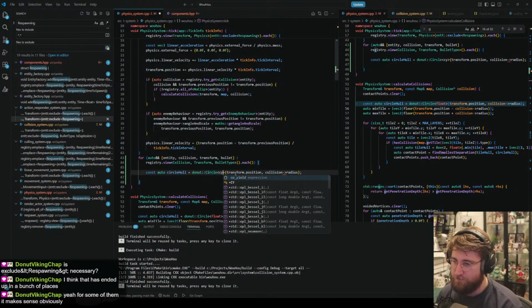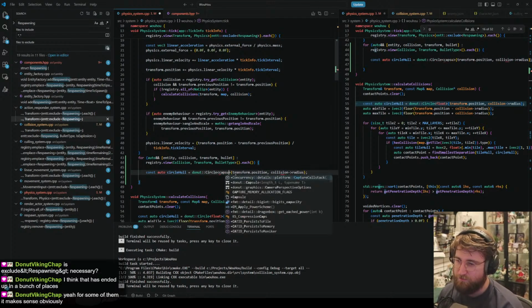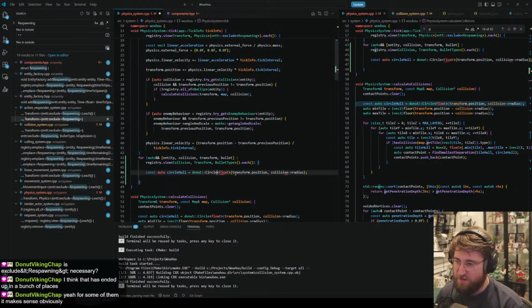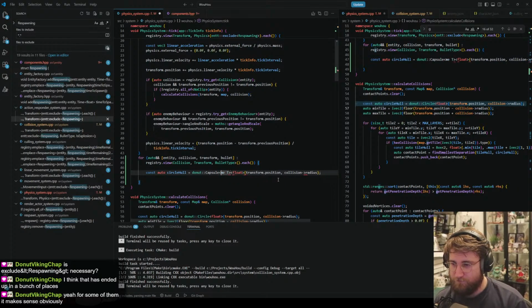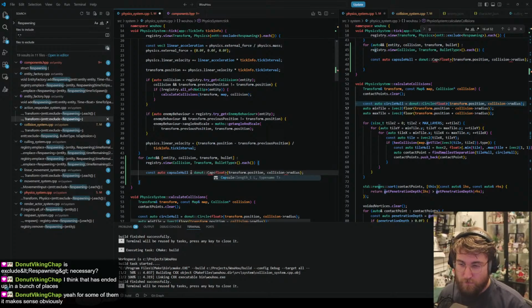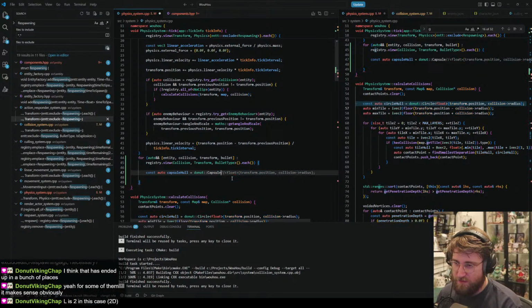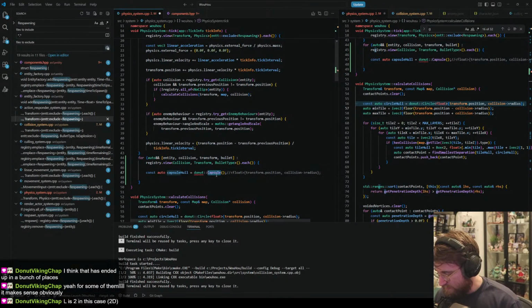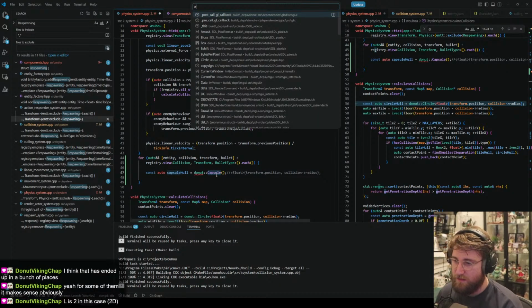cylinder. What was it called? Capsule. Oh, I put it in the wrong spot, sorry. So you're going to be the capsule hull. And what does capsule take? You take a length and a type. Interesting. Why can I not click on you to see what you do? I would like to read the docs. For goodness' sake, VS Code. That's such garbage.